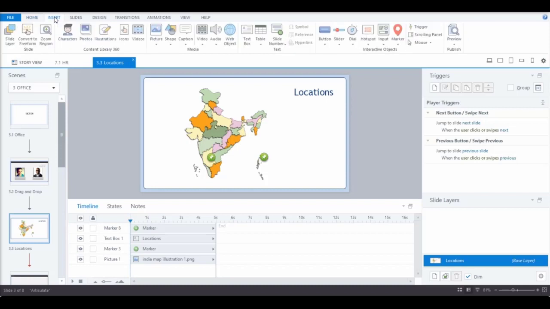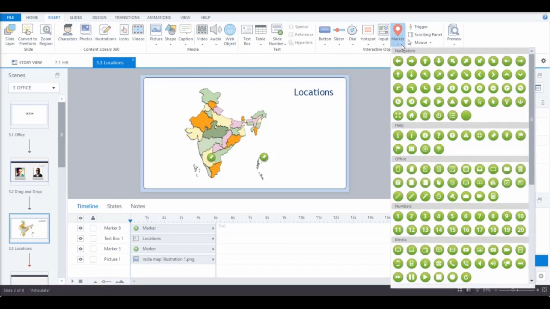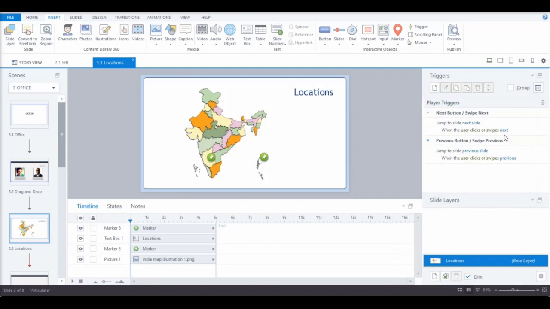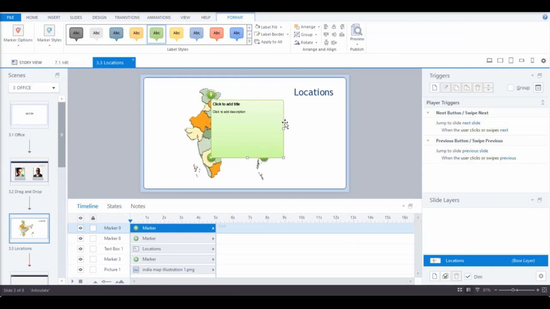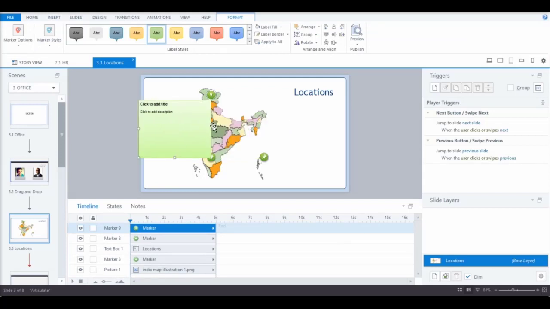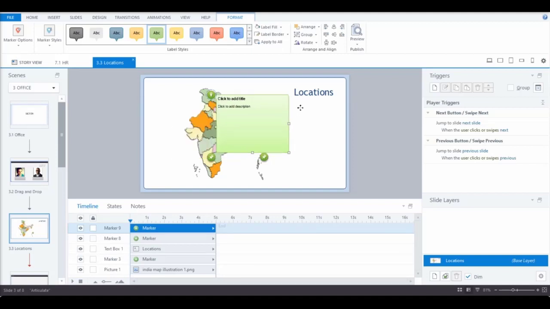So to insert a marker, go up to the Insert tab. Over to the right, you see a marker. Select that. There's a drop down and you will see a lot of options. I'm going to select this as the marker style. And now basically when we click on the screen, this is where the marker is going to drop or be placed. How about say right here? Then if you don't want it to open right there, we can just click and drag it over here.